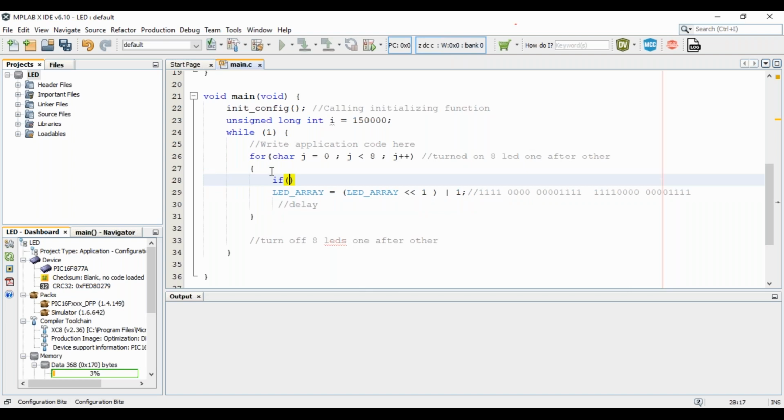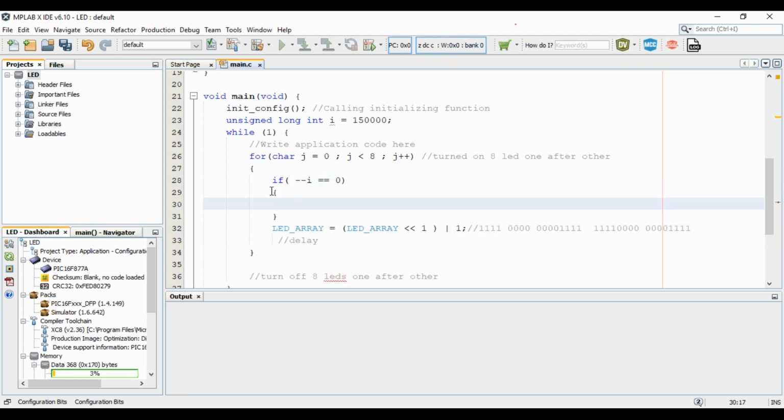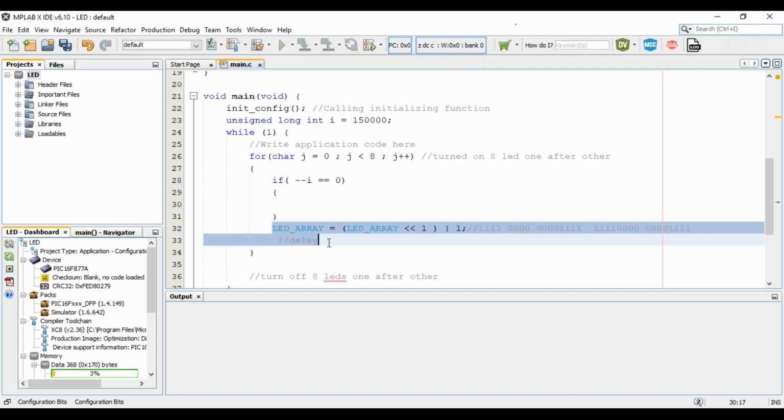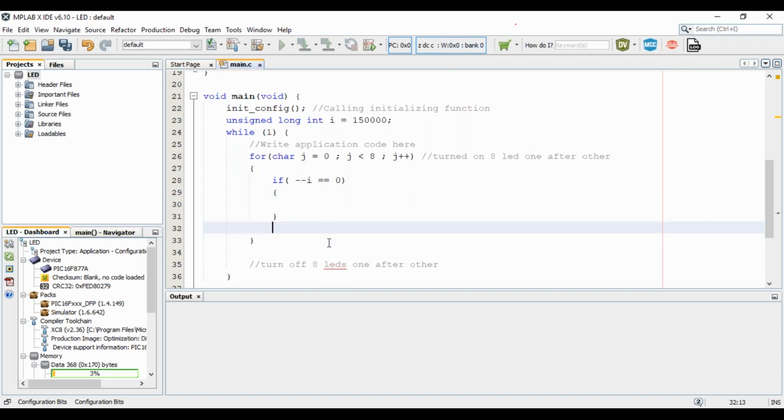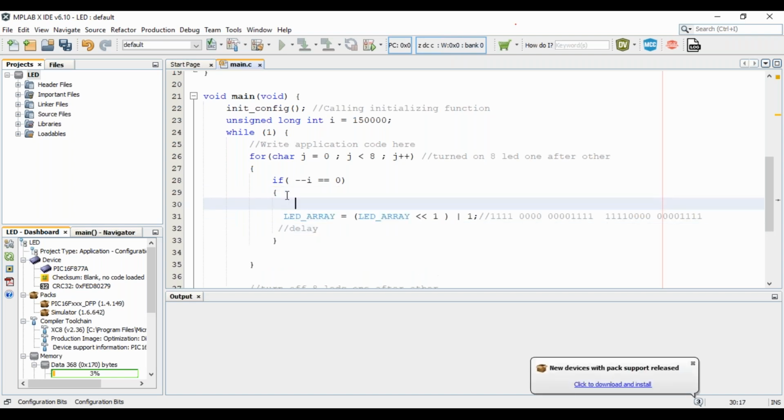So if --i is equal to 0, then I have to do this operation. And one more thing, I have to write i back with 1,50,000. So i is equal to 1,50,000. Are you able to follow this?